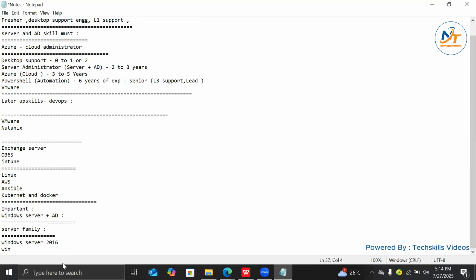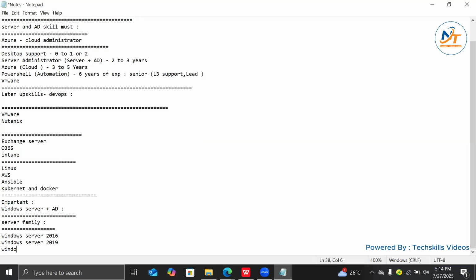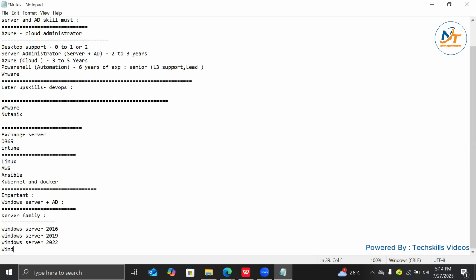Now Windows 2019, Windows 2022, Microsoft has already released these operating systems, and Microsoft has also released a pre-release version, which is 2025. It is not in production yet, but 2022 is available from Microsoft, right?